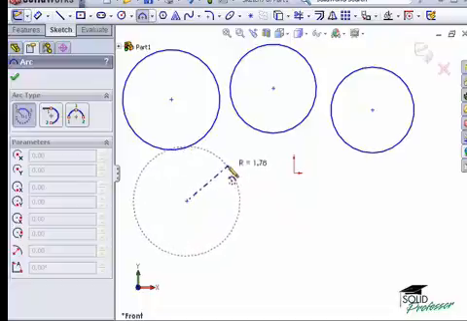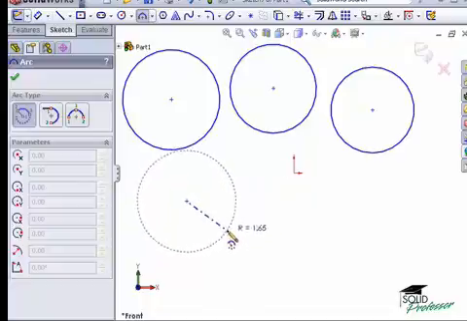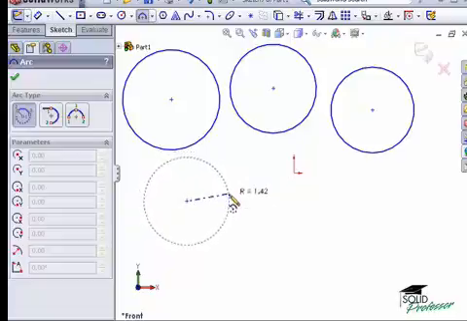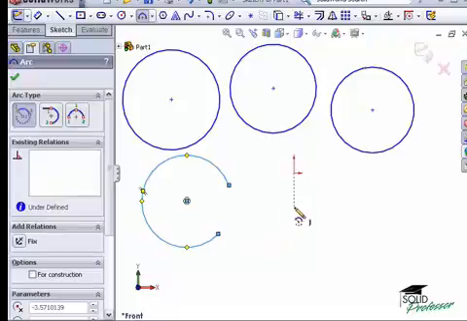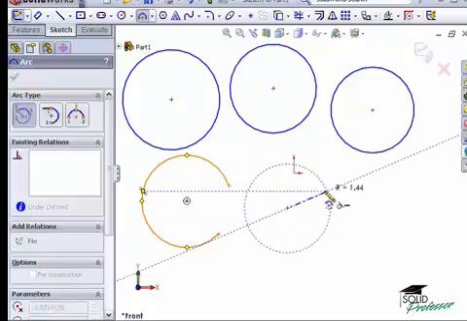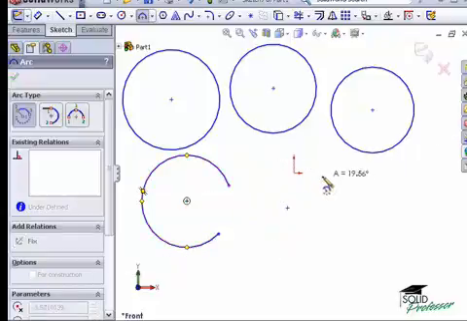Notice that there's a line from the center to the cursor. This line is the radius of the arc, but it will also be the beginning of the arc. If I click here, the arc will begin here. Now as I move the cursor, notice the arc is being drawn from the point where I clicked. Once the arc appears the way I want, I'll click once more to finish it. Once again, the steps for a center point arc are: click to define the center, click again to define the starting point of the arc, and one more click to finish.